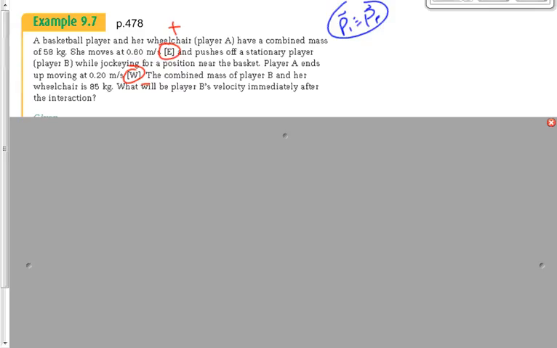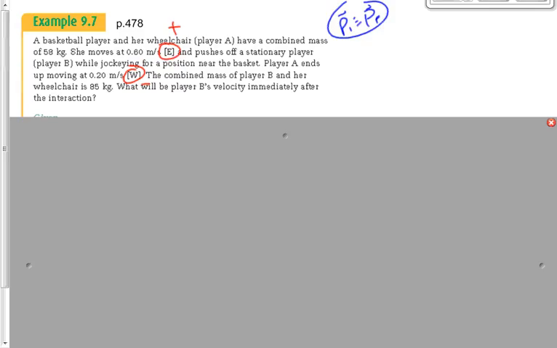Now understand that we could technically analyze this using impulse. How do we do this using impulse? How would the question change? If we're analyzing using PI equals PF, which is what Michael said, then we've got to analyze the system, both basketball players together, right? If we analyze it using impulse, then we should analyze one or the other, but not both at the same time. Okay, does that make sense, guys? I'd probably go with conservation of momentum here. I think it's a little bit easier to do, but impulse is correct as long as you pick one object and not both. All right.